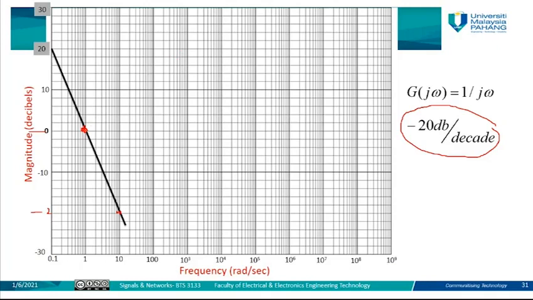Here, for example, 0, 0. Here is 20 and 0. So you just make 0 minus 20 over 0 minus 0. So it will give you negative 20 dB per decade, which is the slope of this line. Then each decade, the value will be decreased by 20 dB. This is for the log magnitude.